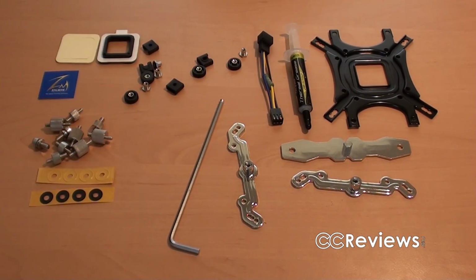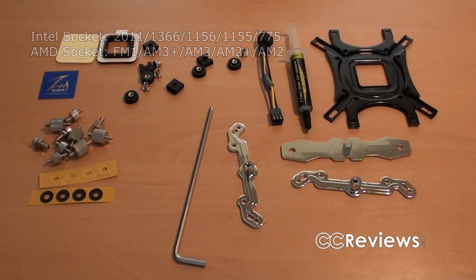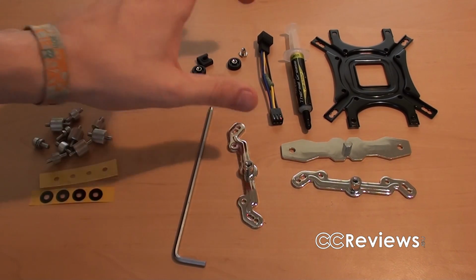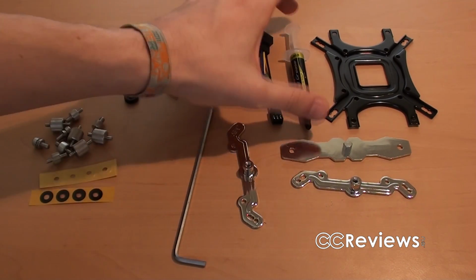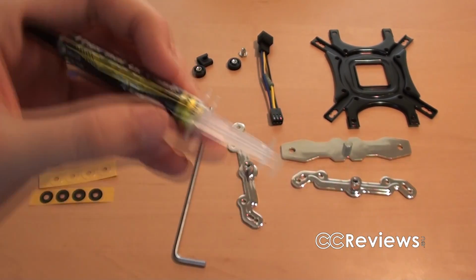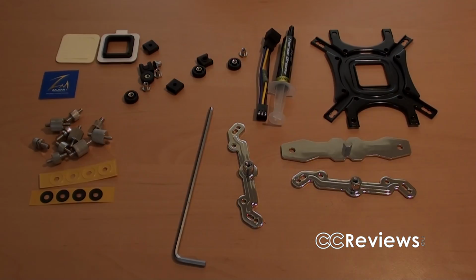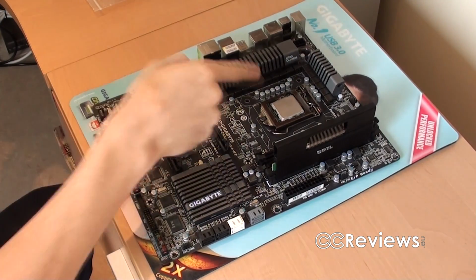You also have some brackets, of course, for Intel and AMD. You have a tool here for installation, as well as some screws and some stickerish things for isolation stuff. You also have a case badge. Then there's a resistor for lower RPM on the fans. You have thermal grease, and this is the ZMSTG2, which we're going to use, of course, when testing the cooler. And that's it.